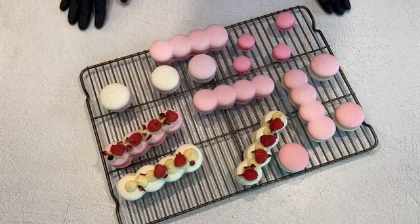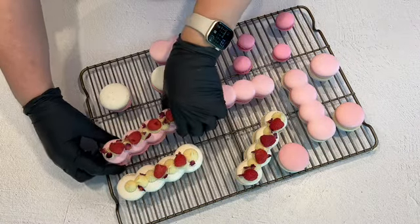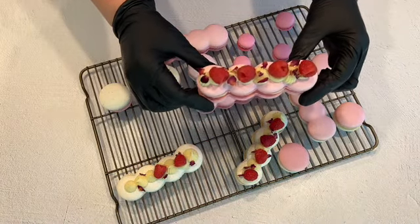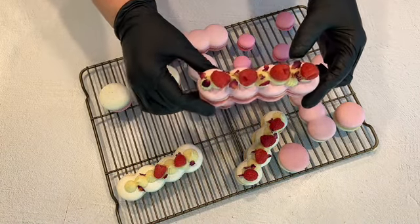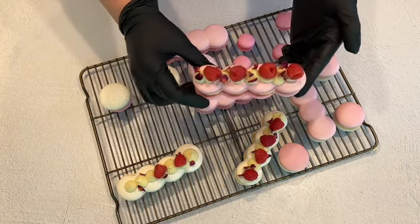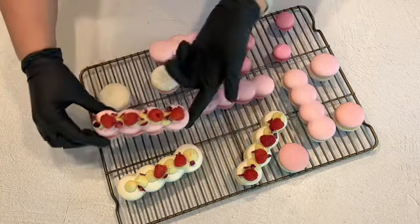Today I'm gonna show you how to make French macarons shaped as eclair, filled with white chocolate rose ganache and raspberry confit. Are you ready? Let's get started.